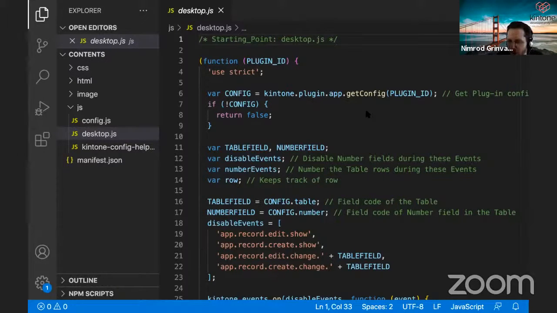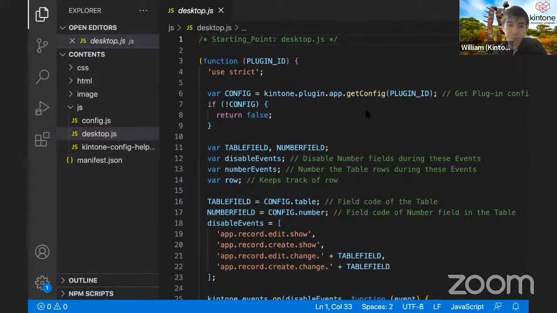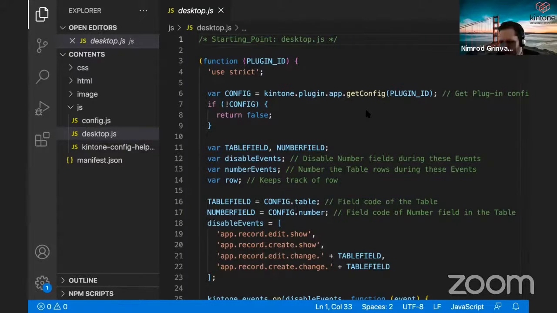Hey fellas, what say we jump in? All right. So first you might be wondering, these guys are all from this company called Kintone. What is Kintone? Kintone, very simply, is a platform for building apps. It's a no-code, low-code platform. If you've got workflows, if you've got the same processes over and over again, and you want to make it easy to collaborate on, easy to work on with teams, Kintone's your boy.